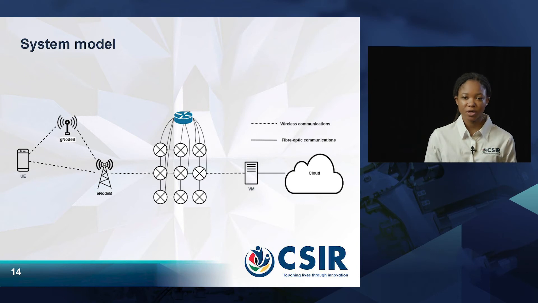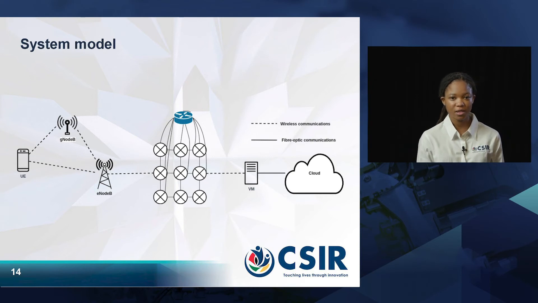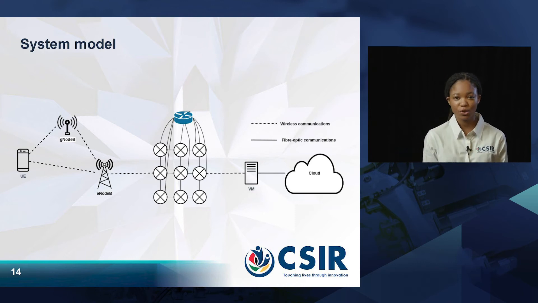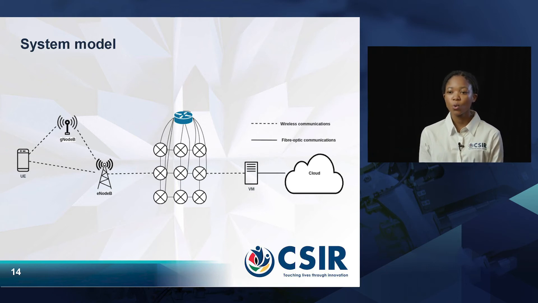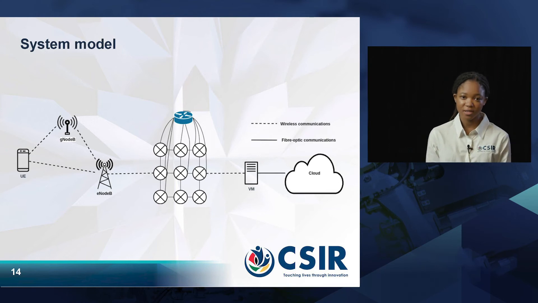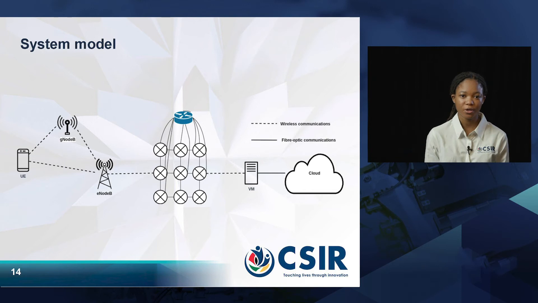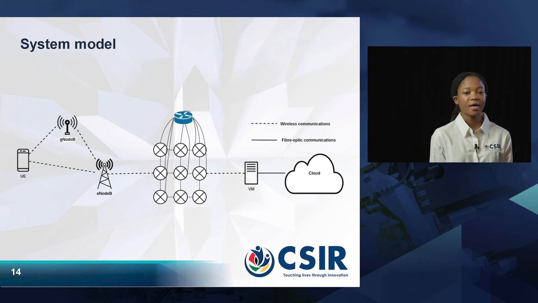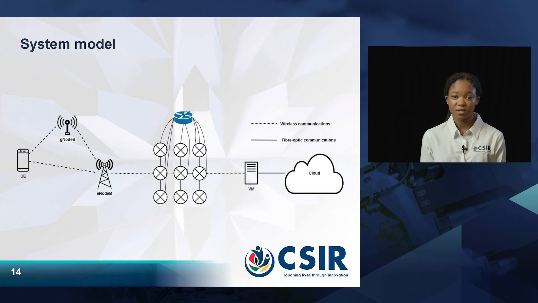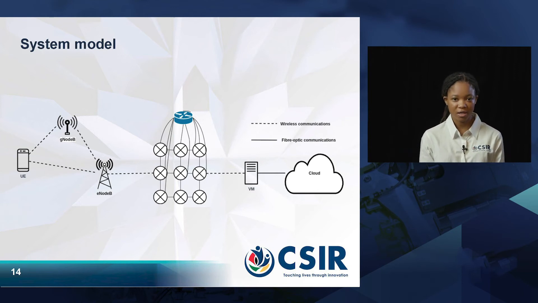The system model is composed of UEs, 5G base stations, fog nodes, and cloud data servers. The UEs connect to fog nodes through wireless communication links using 5G base stations, while the fog nodes can access servers in the cloud data center using fiber optic communication. The model incorporates the architecture of 4G LTE and 5G New Radio, with the LTE eNodeB deployed as the master eNodeB and the New Radio eNodeB as the secondary eNodeB. The network functions in the system are softwarized and run on isolated virtual machines.